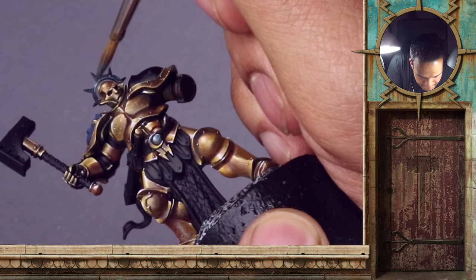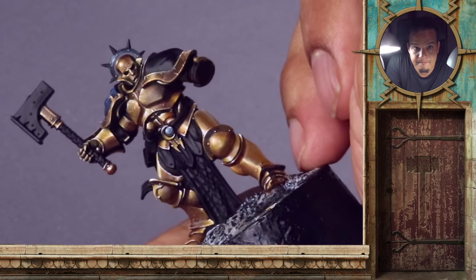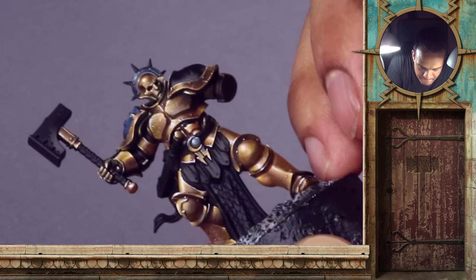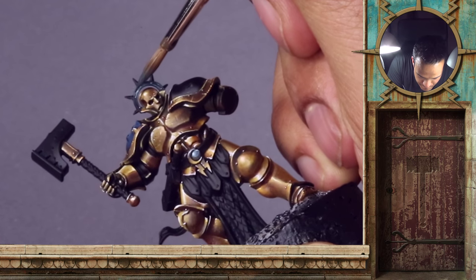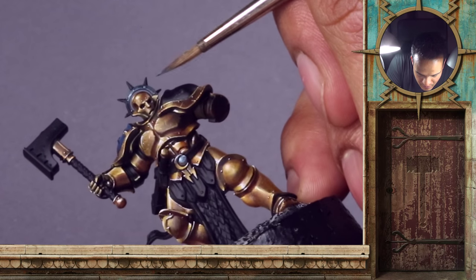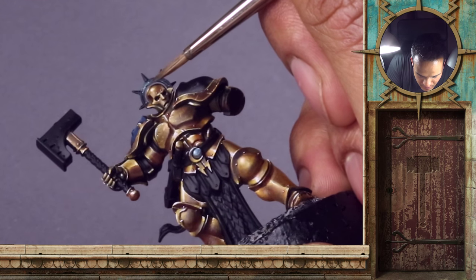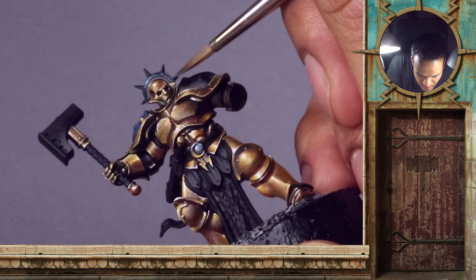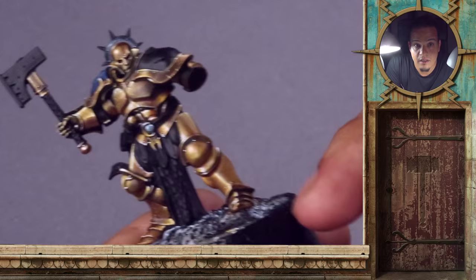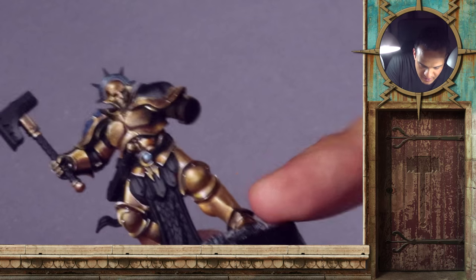Basically the same approach as with the gold. I'm putting down a pretty strong highlight, kind of blending it a little bit to the sides, and then using glazes to make it even smoother. You can actually see that little touch of blue that's in there, being the contrast to the yellow, is adding a lot of contrast actually. Although it's that small, it's quite a strong impact.